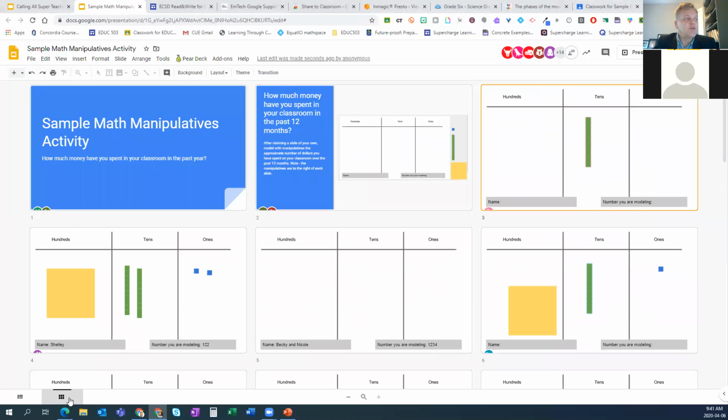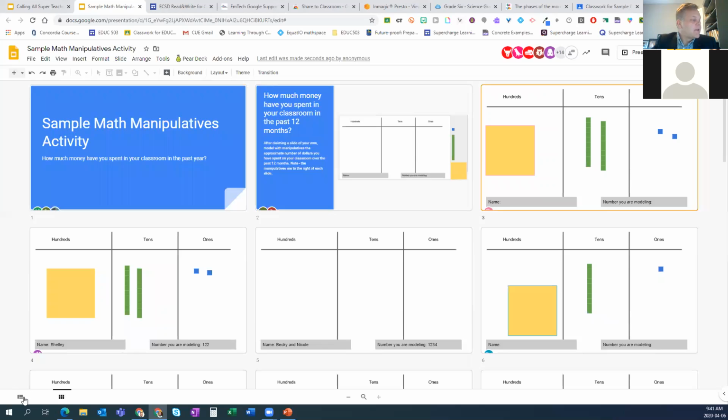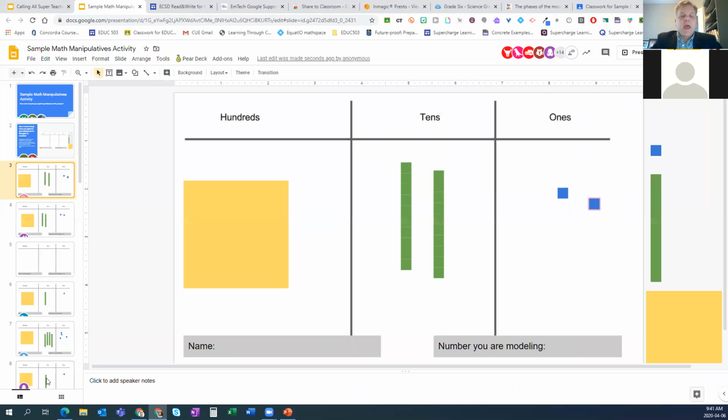And if you click it, you too can switch to grid view. Now, the other thing we can do here is how students learn from each other. So what you can do is go over to someone else's slides. Now, this is where I set the ground rules with kids. One rule of working in collaborative slides is don't mess with anybody else's slide. Anything on the slide, don't mess with it.